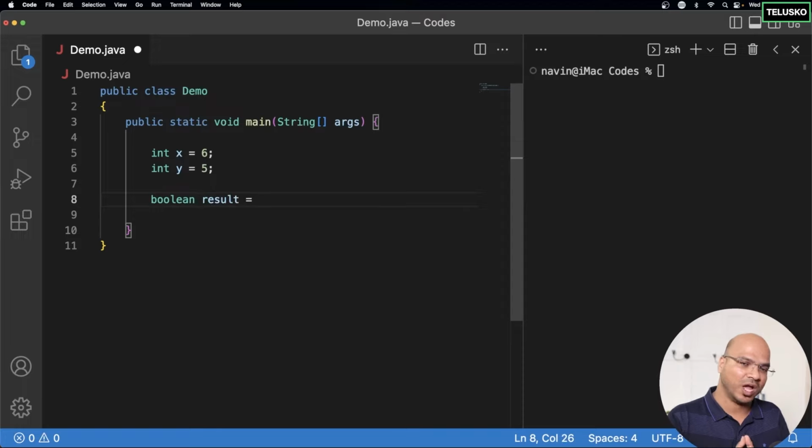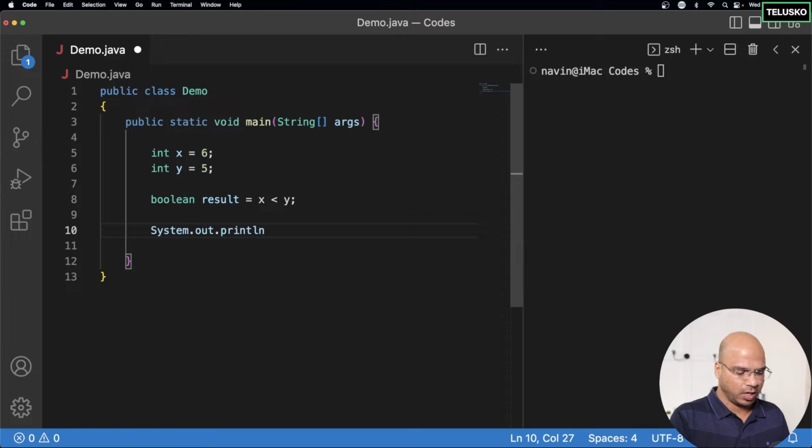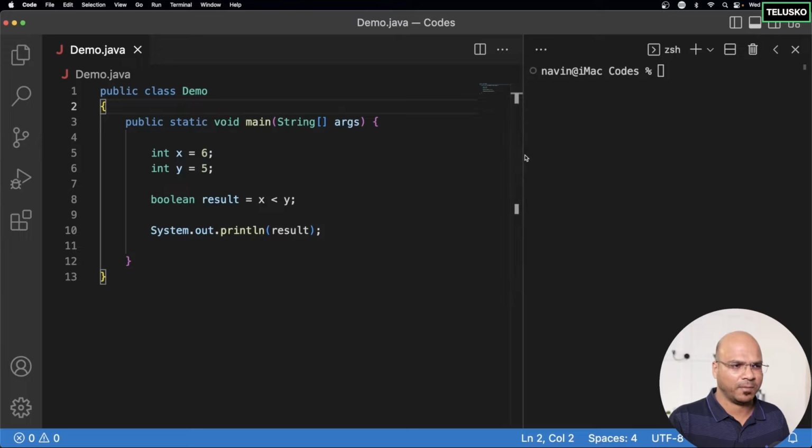Now, how do you store a value and how do you compare? First of all, storing is easy, you can just assign the value. But how will you compare? In that case, you can say x is less than y. And of course, that's available on the keyboard, so you can directly use it. And I just want to print the output here, so I can say System.out.println, just for printing, and then I can say result. Now, the moment you say result, it will print the output, and of course you have to compile this code.